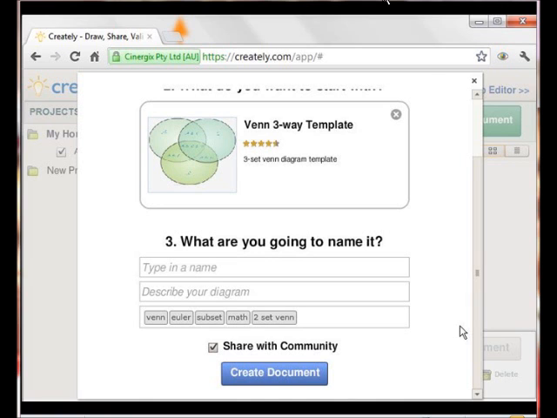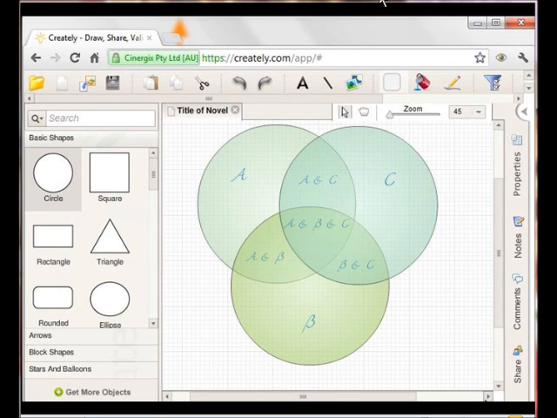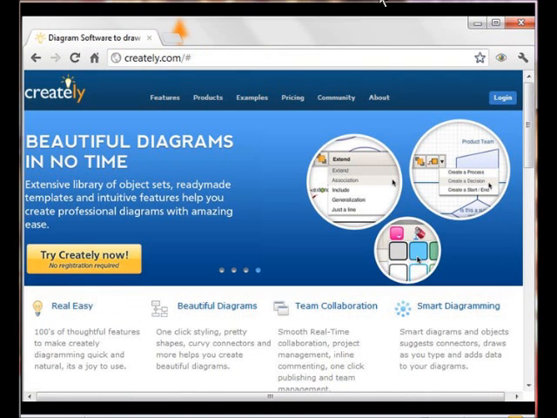So you pick Create Document. And then as you can see, you see your document right here. Type in all the information there, and it's just a fun way for students to create this diagram and to use a lot of the information that they have from the novel that they just read or any other information in a class that they want to see similarities and differences of. So I thought that was very helpful for students. Once you get the document created, you can save that and students can share it with one another. So that is my first technology, Creately.